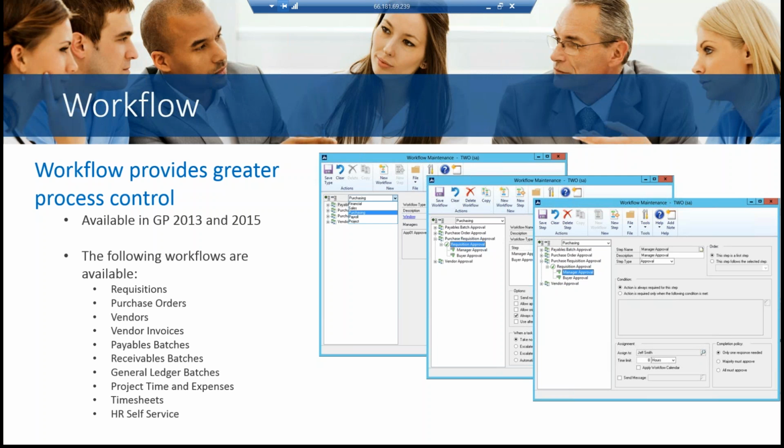If I issue a requisition and it's for IT equipment, not only does my manager need to approve it, but maybe also the director of IT needs to approve it. So you can build those kinds of guidelines into this workflow. Also, as an approver and as a requester, there is email notification functionality so that the individuals who need to do the approval will know, and there is even functionality for those not using GP to do the approval process directly through their email.